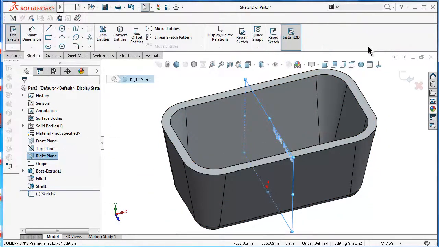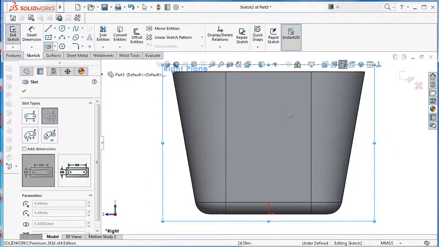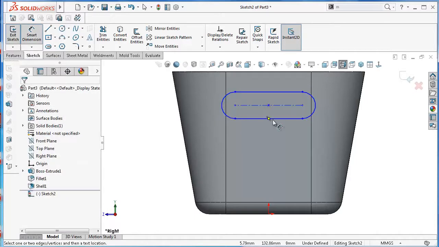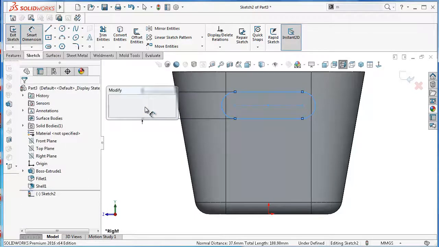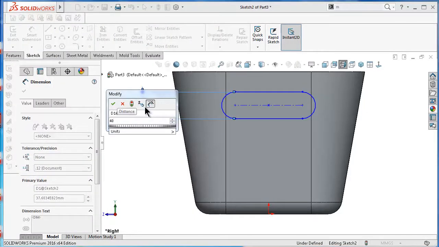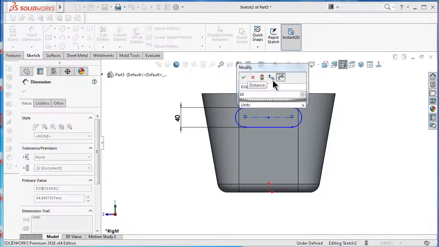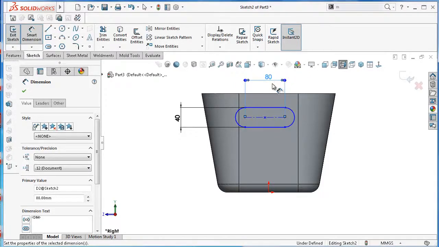Pick the right plane, start a sketch, center point slot, and give it a dimension of 40 by 100 or 80.